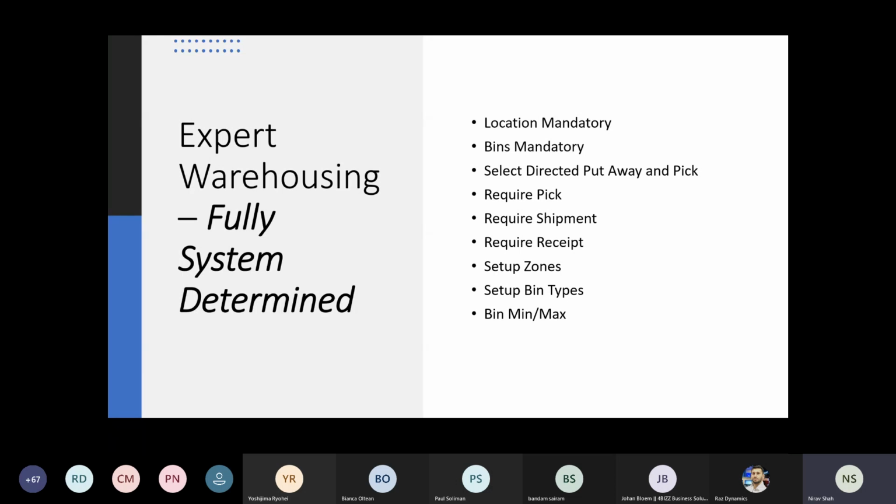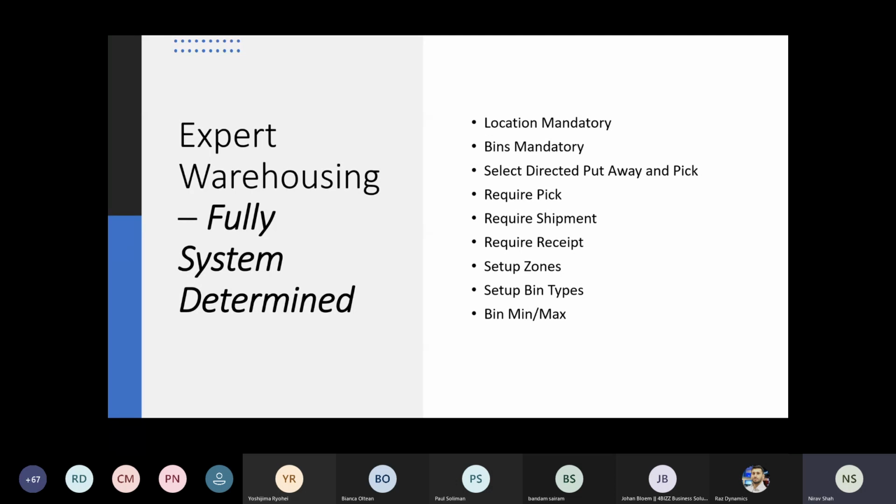This is the most inflexible inventory control process, because at this stage the system would fully determine how inventory will flow, and it's very hard to have any flexibility to manually make changes to pick quantities, what should be picked, and how you're going to be replenishing bins, because that's all driven by setup from an end user standpoint.